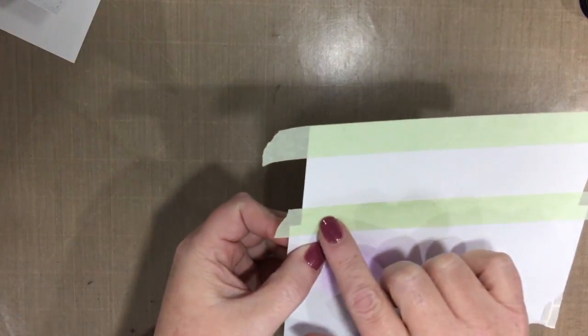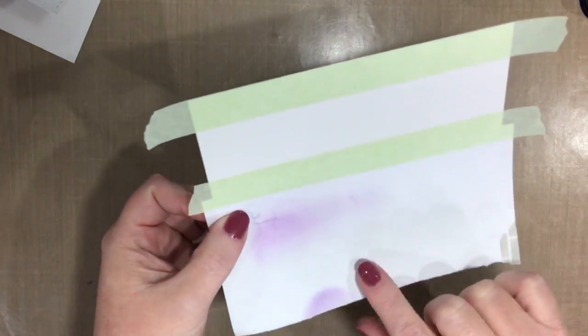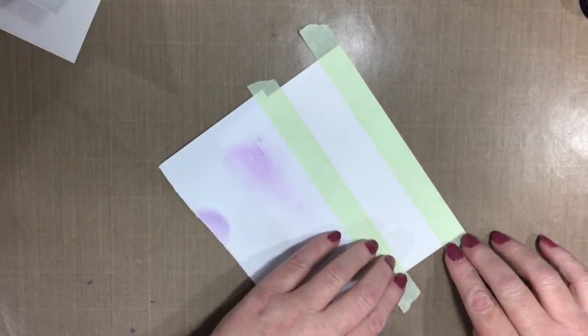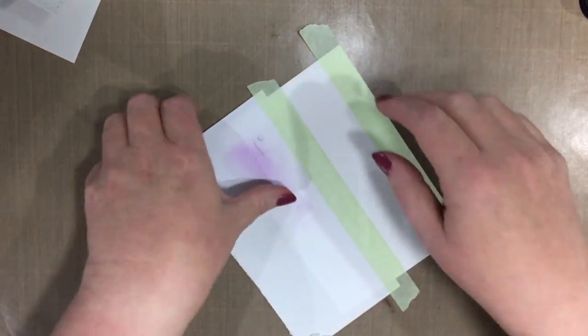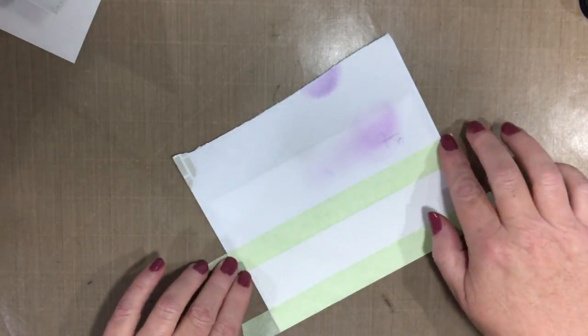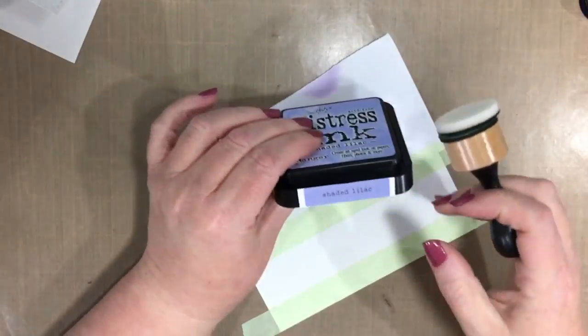Bristol smooth cardstock. Now the cardstock was cut larger than I wanted so I could trim it down to size after I'd done the sponging, and I just used some simple painter's tape and a scrap of paper to create my mask.